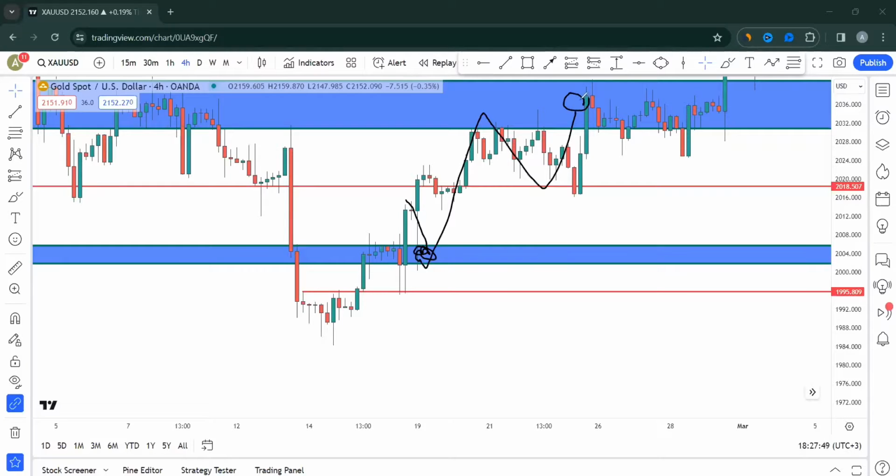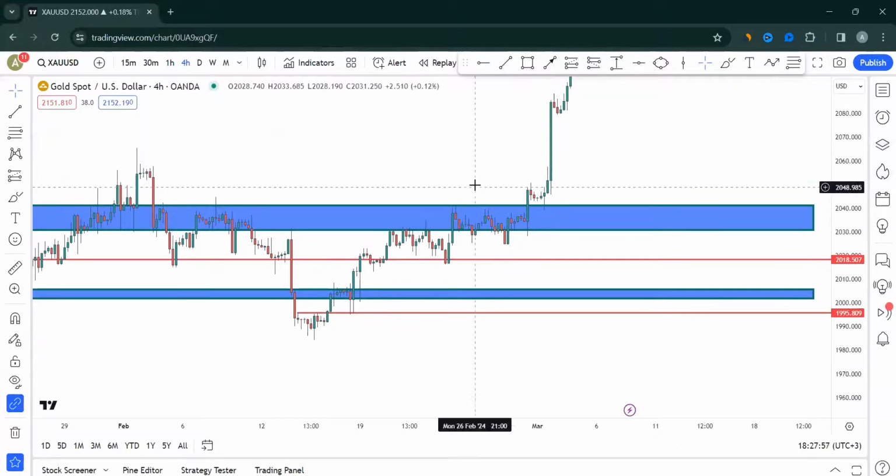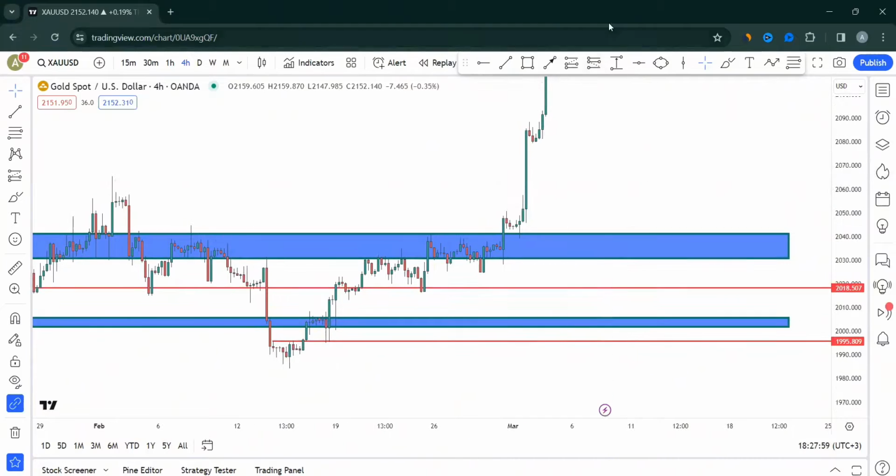But our target was this one here because we expected that DXY to correlate to range a bit, though it didn't range for some long time. Then it broke above. So above here, those who really have been following our teachings are the ones that saw this breakout and retest, right? And then it continued upwards, right? So in case, that's why we put in so much effort for you to understand the teachings.